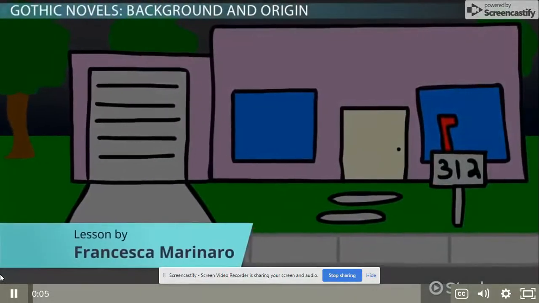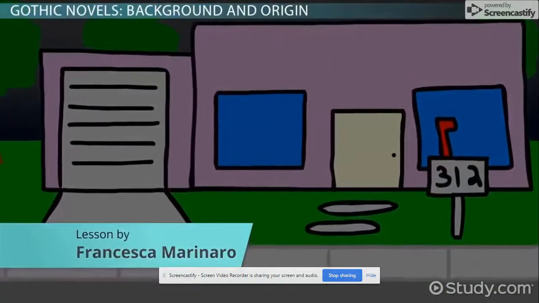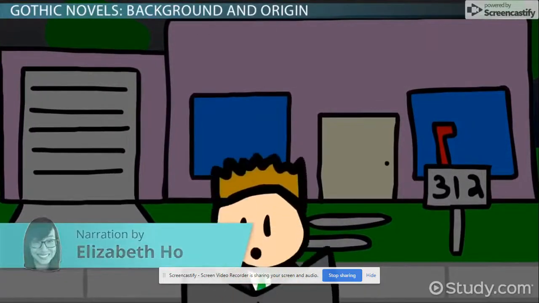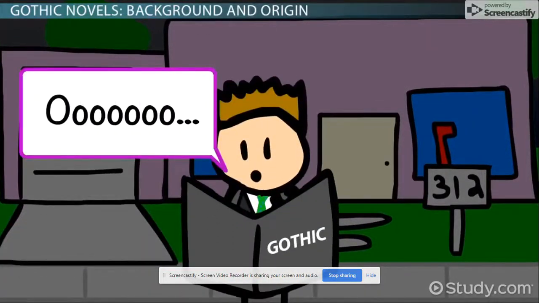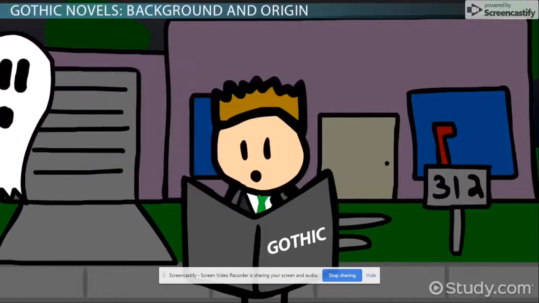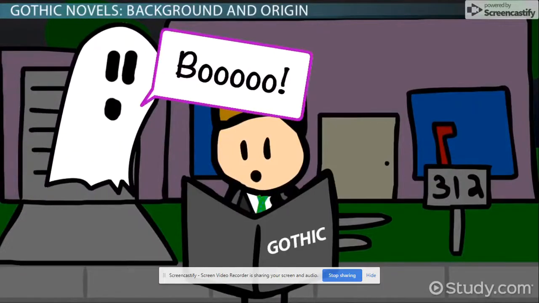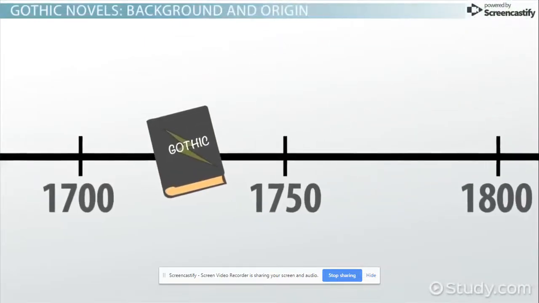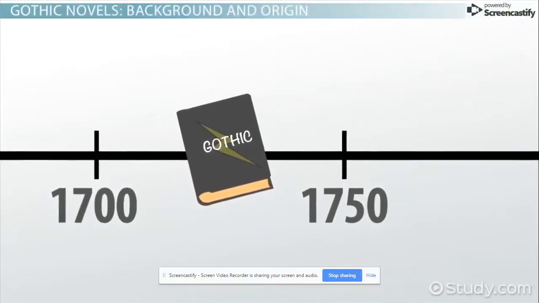It was a dark and stormy night. We all love a good ghost story or horror film, and these forms of entertainment share some characteristics with the Gothic literature genre, like ghosts, ghouls, and headless spirits that may haunt the main characters. Gothic literature has a long history dating back to the 18th century.